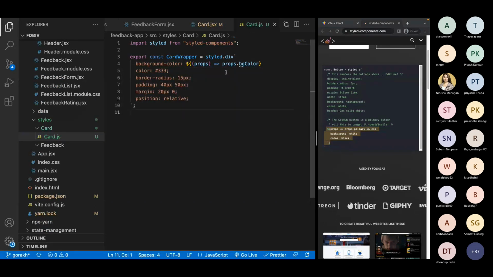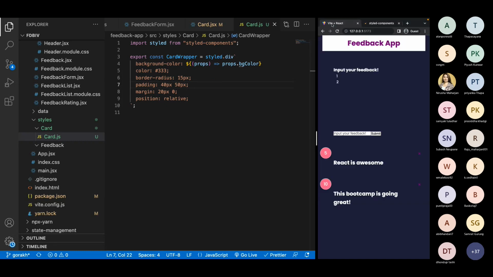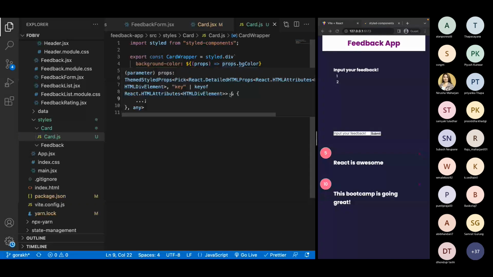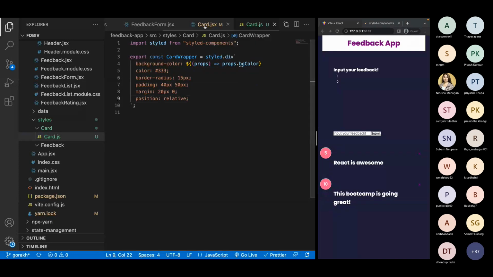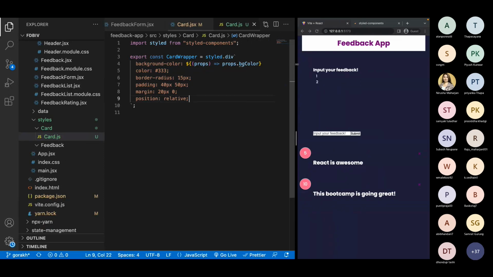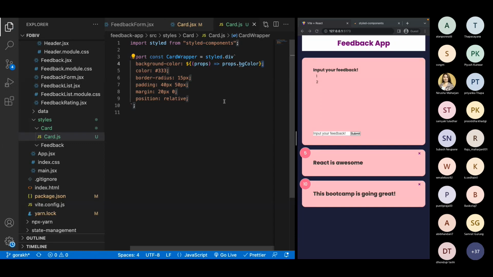Let's see if it works. No, it is not. We are assuming that something is coming from props here, and we are passing this busy color, but it seems not to be applying it. We are passing this pink, and it should actually replace this entire one with that pink color. Okay, yeah, this small syntax was missed. Now we are accepting props here dynamically.